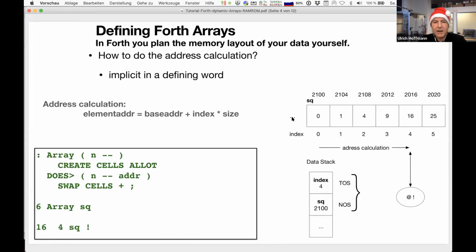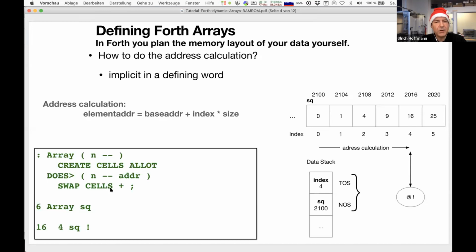You can allocate some memory, and you do this normally within the dictionary by means of the allot operator. And if you have a defining word, then you can use it to define new words that have array-like behavior. So you reserve memory for it, and then you define the behavior of the word.